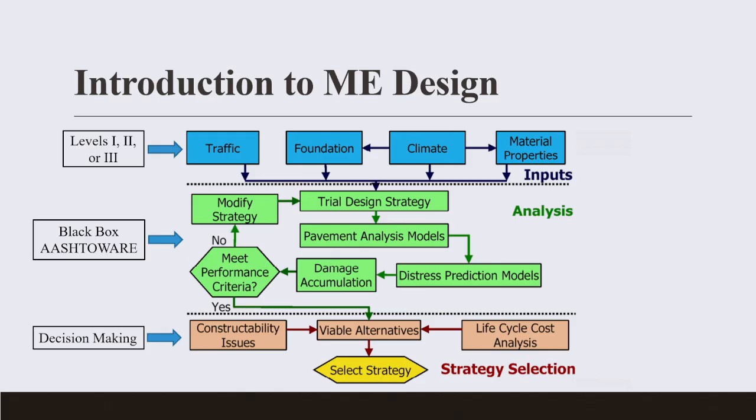The US have spent a lot of time to collect all this data, and now they can use that to say that for this road, with these material properties, if we do all the evaluation, we are now able to do a design. And this design is able to tell you, okay, in 10 years, we'll have this percentage of cracking, this rutting, and this is the material mix properties that you should use. So it will give you everything.